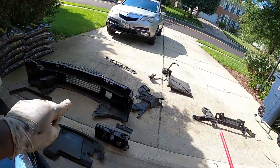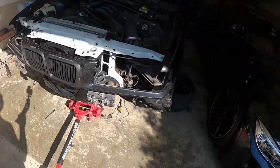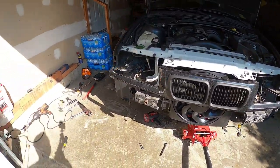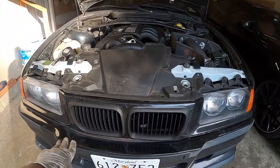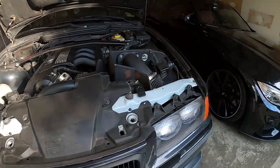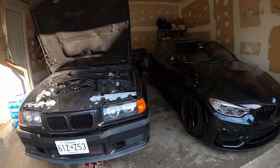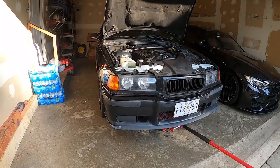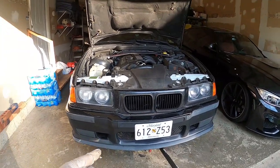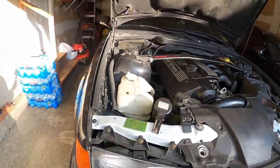I'm going to put this bumper back and put the fog light here. Right now I'm going to put the headlight in. So far it looks much better — you can see a new grille and new nose panel. I am done here. I have the old bumper installed, new nose panel, new grille — everything is installed. I turned on the engine and I didn't have any warning lights regarding all of the areas I was working. Looks good! Definitely looks better, and I cannot wait to install the other bumper.